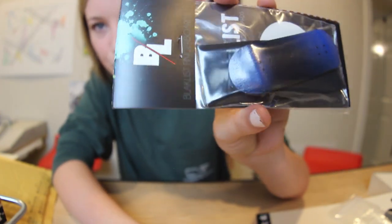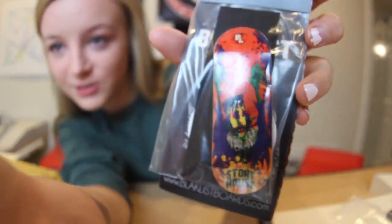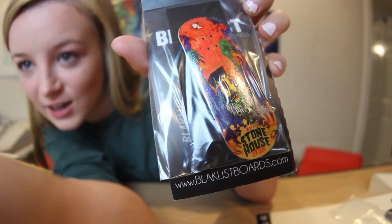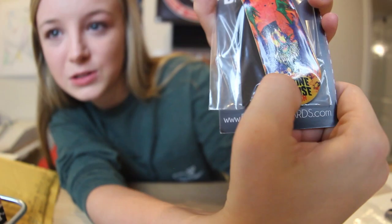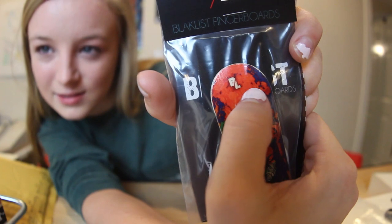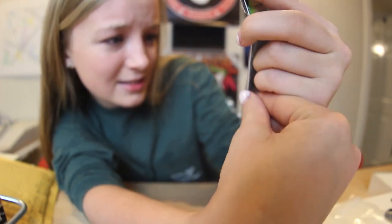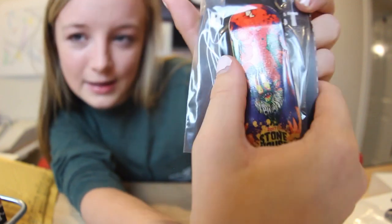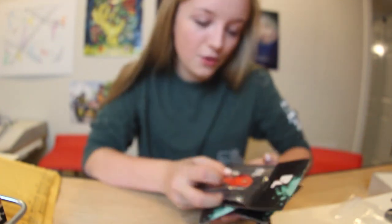And then we got this blue to black to blue gradient. Now, for the Stonehouse Sesh decks — check that out. It says Stonehouse Sesh on the bottom, 2017 right there. And we got the Blacklist logo right here. I have no idea what this graphic is — maybe it's like the queen if she were a zombie, I'm not really sure. But we got one, two, three, four of those.